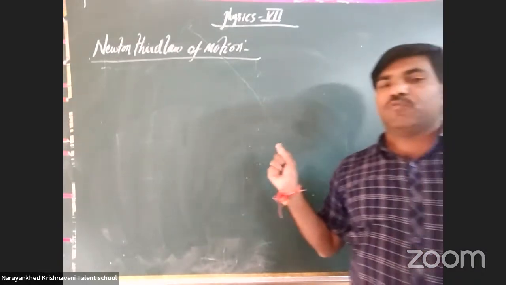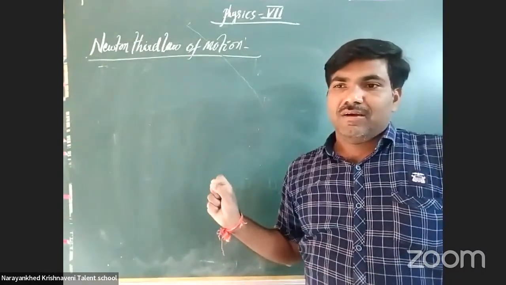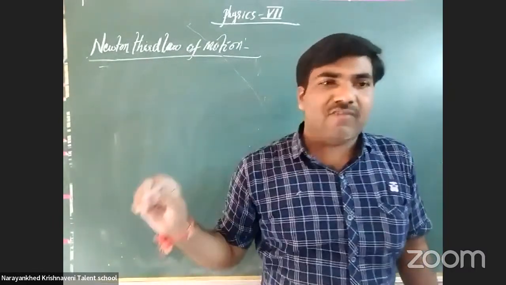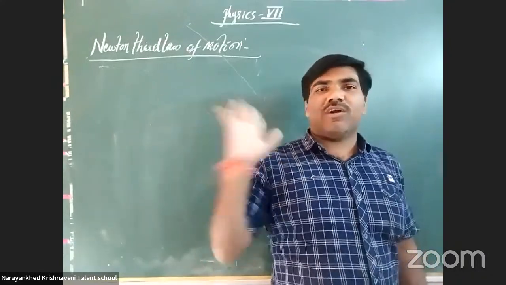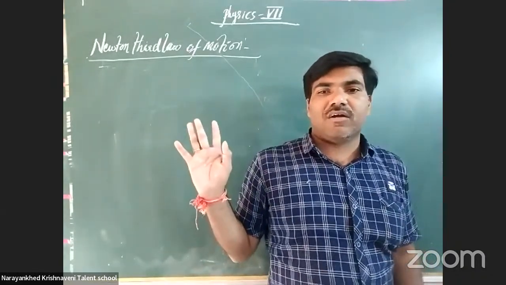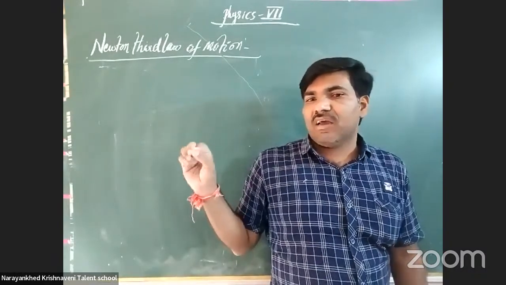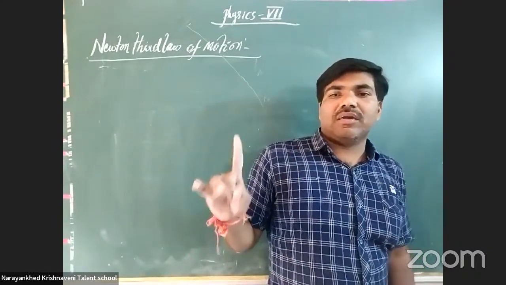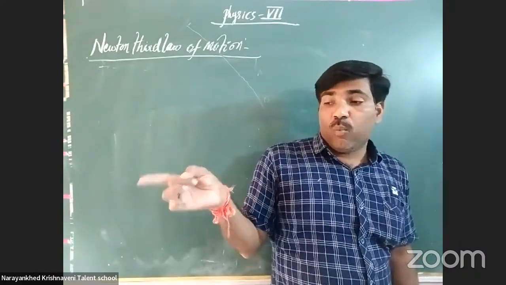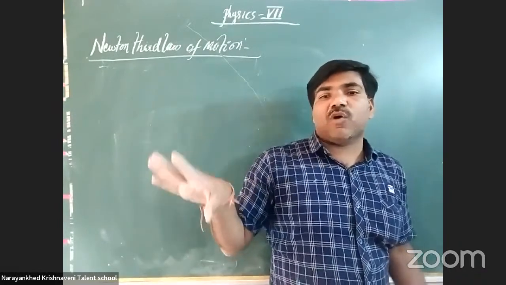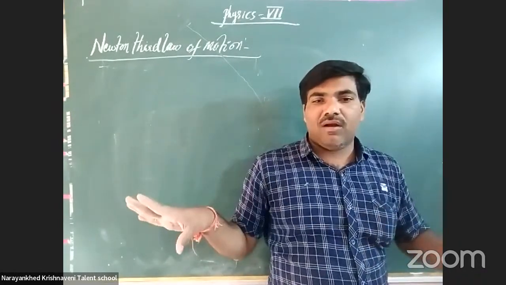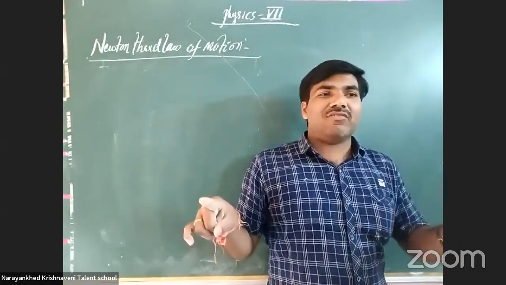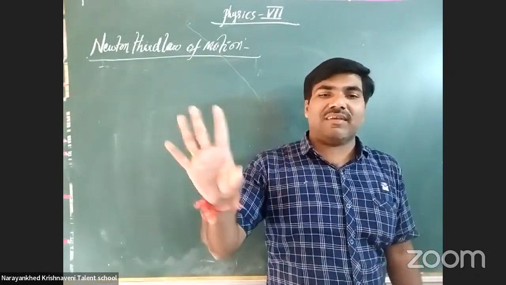What is the meaning of it? They cancel with each other. Clear or not? When action and reaction are imbalanced, at that time only the bodies are moving. Otherwise, it is not moving. Understood my concept? When they are equal to one another, the body becomes stable. When they are imbalanced, the body changes its state.